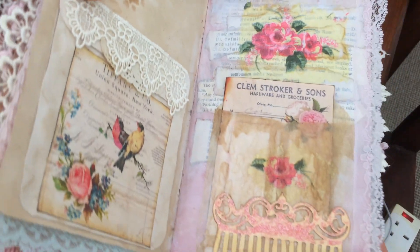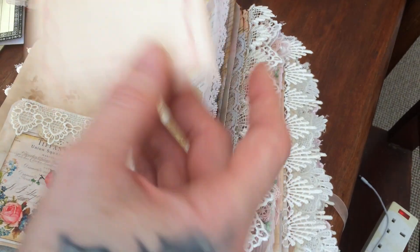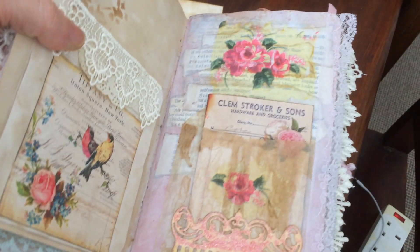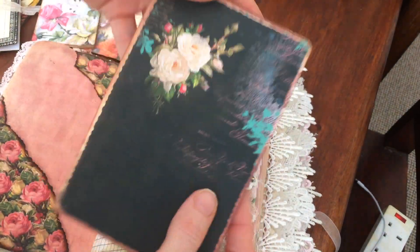There's a book page collage with gesso over it, and I die cut this comb. I was going to do the hand mill as well but it was just going on forever. These napkins were gifted to me by Donna, and I've used Spun Sugar Distress Glitter on that. I was inspired by Laurie Fusco.